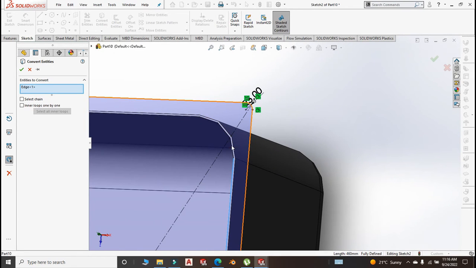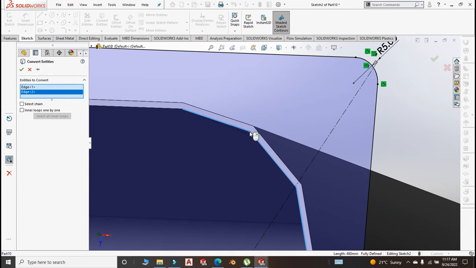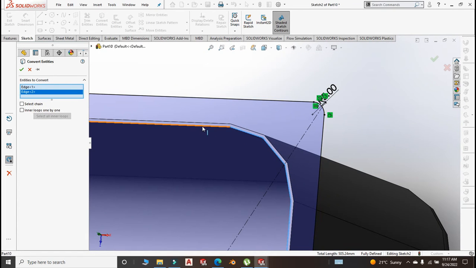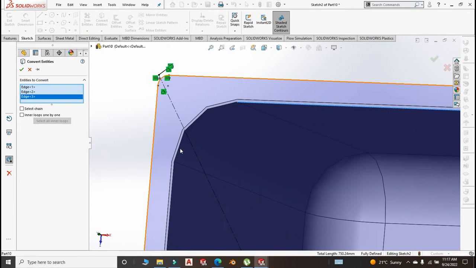No. That edge, select all the internal edges, that is what we are converting on the top face.